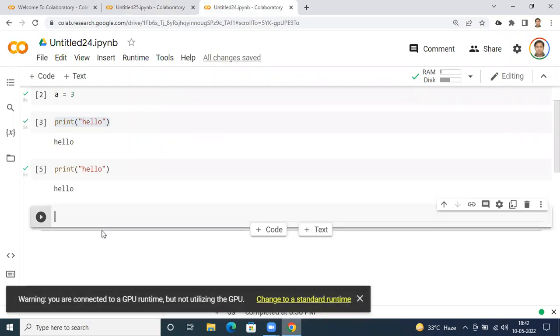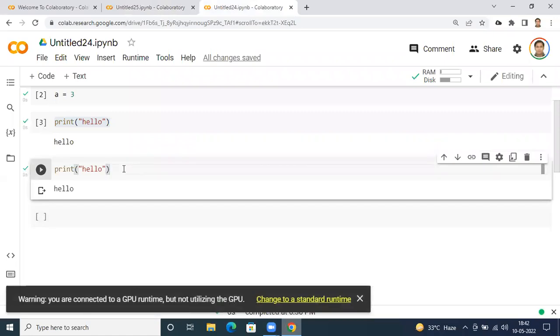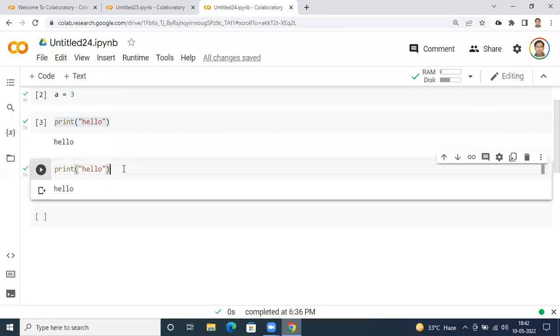Okay, so we were discussing the third option, which is this one: Alt+Enter. Understand why and when we need Alt+Enter. If I press Alt+Enter, the current cell will be executed. Again, the current cell will be executed, and it does not matter whether the next cell is available or not.